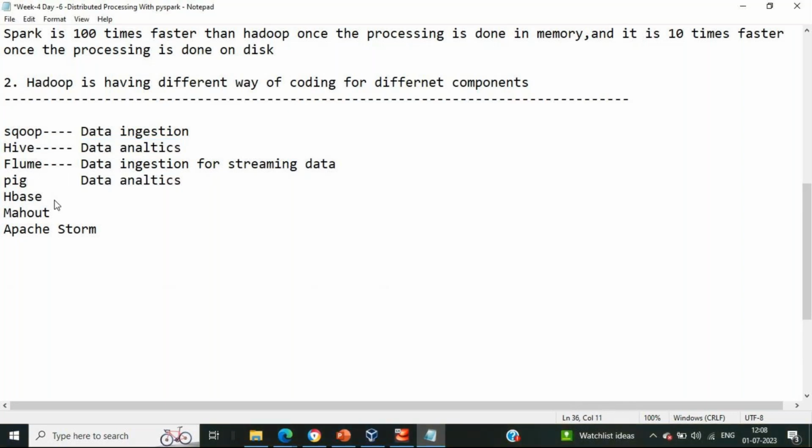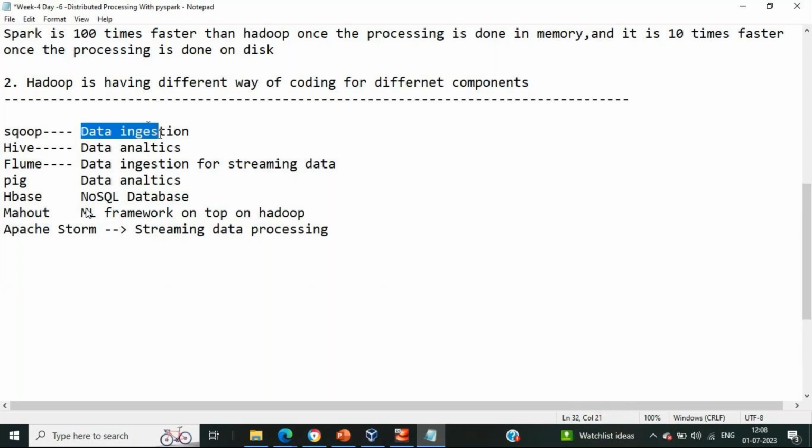HBase is a NoSQL database. Mahout is a machine learning framework on top of Hadoop. Apache Storm is for streaming data processing. These are different tools to perform different tasks.